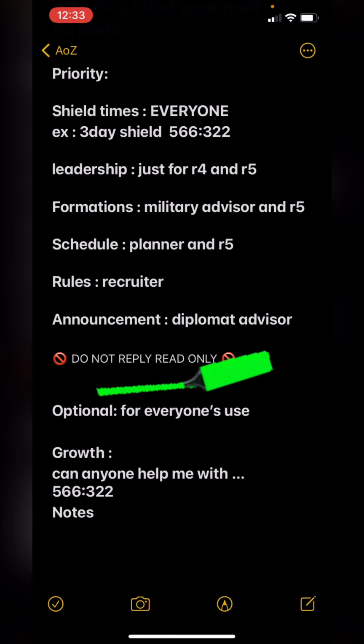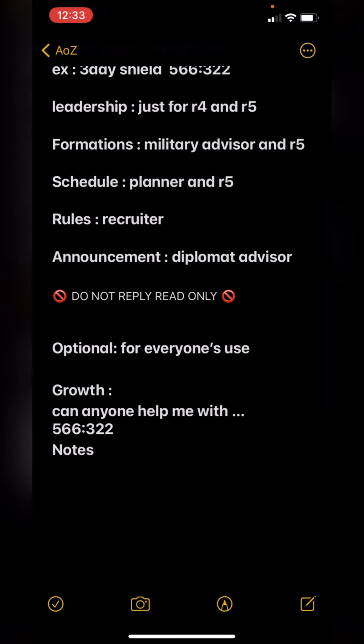Make sure no one's writing in this group, because it has to be kept clean, and everybody has to be in the mail threads just in case anything is updated, so everybody's on board on all of the things that are new to the alliance, and there's no conflict of interest.